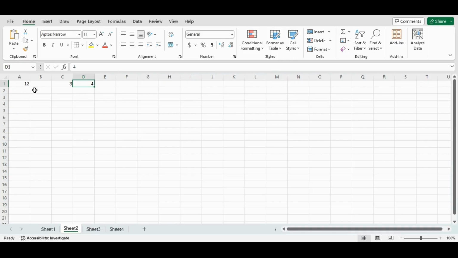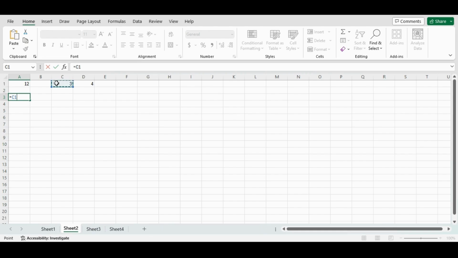Now, most of the time you actually don't even need the product function to do this. If you would like, you can hit the equal sign, click cell C1 or whatever cell you want, click the asterisk, and then click cell D1. And then you click the check mark, and just like that, you have the same exact result. So really, it's up to you, just your preference, however you'd like to go about it. Either way works. But that's all there is to know about the product function.